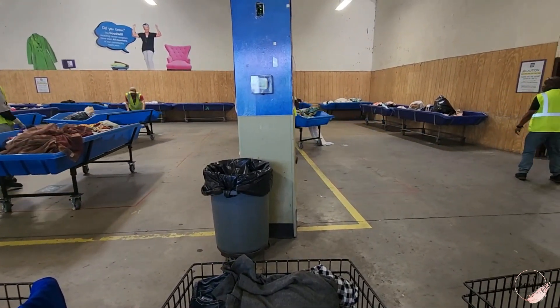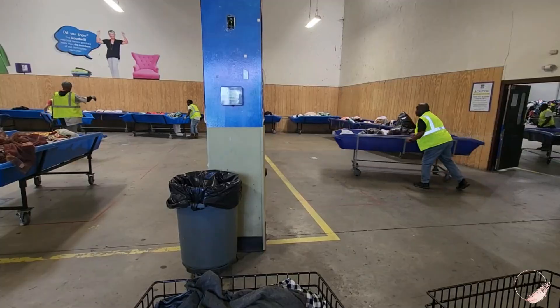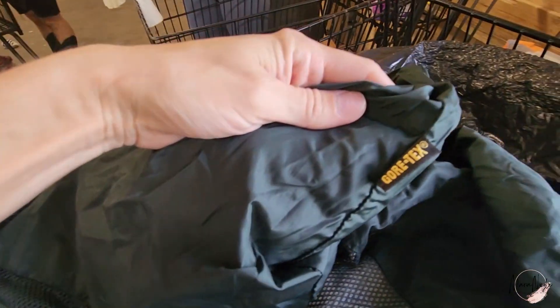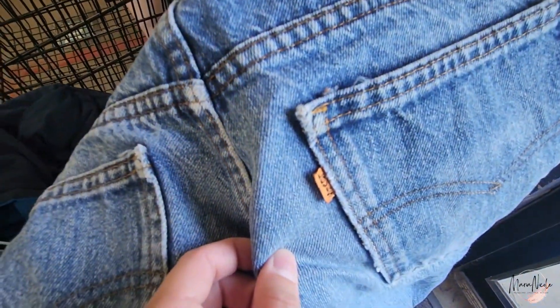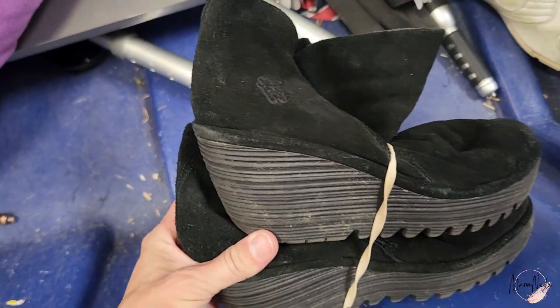When they get them all in line and they say go, it is crazy town in here. I managed to get a bag — hopefully there are some goodies in it — and I also got a bunch of random stuff that I threw in my Ikea bag. The first thing I found was an LL Bean jacket which ended up being really nice. It is Gore-Tex, it needs a wash, it smells like it's wet. And I found these Levi's orange tab jeans in the bins. If you see that orange tab, the last orange tab jeans I found sold for like $95 in a couple days.